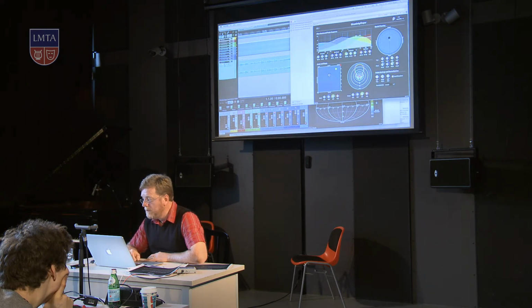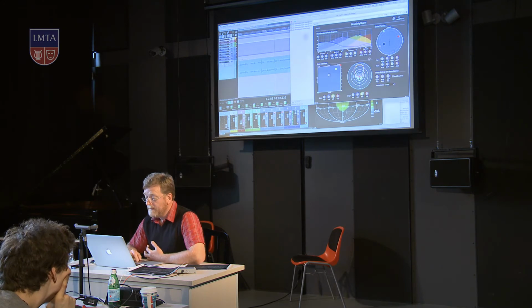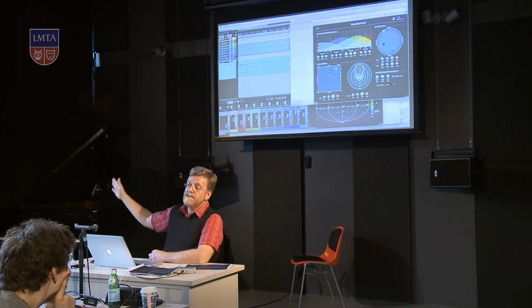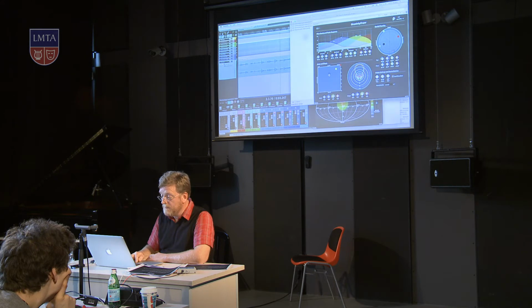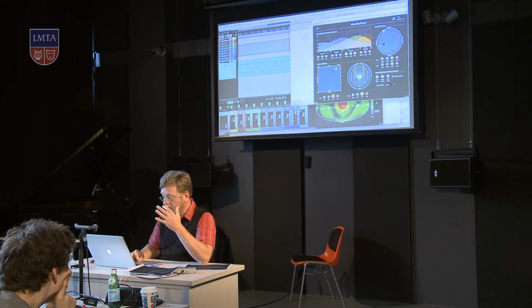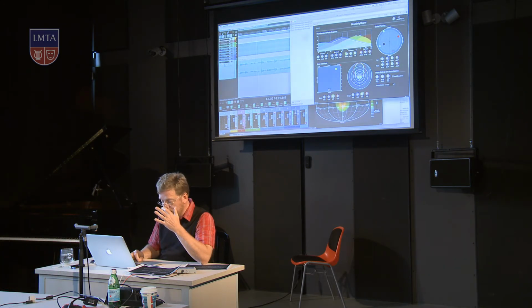Like for the multi encoder, there's a hook here. I can move it around, and now everything moves in tandem, and that's because I have a lock here. I start to position the various parts of the sound with a different directivity, and depending on how localized I want the sound to be, I can start to move these things. If I want it a little bit everywhere, is this correct? Yes, it should be correct.